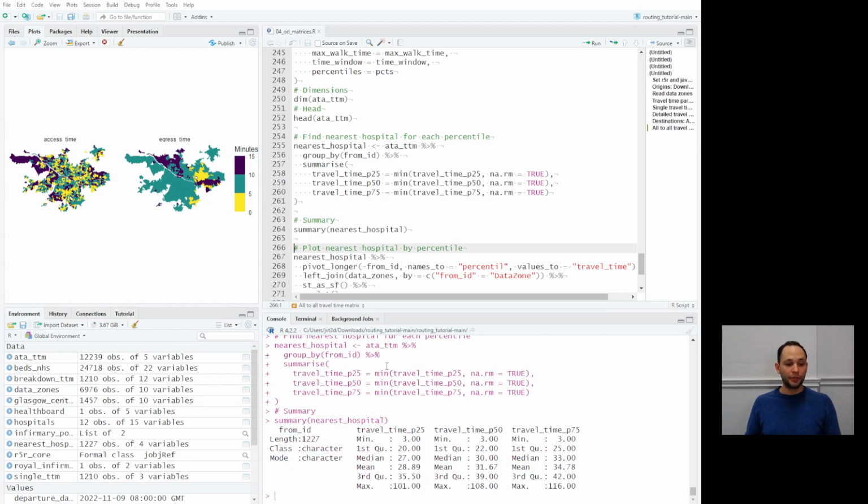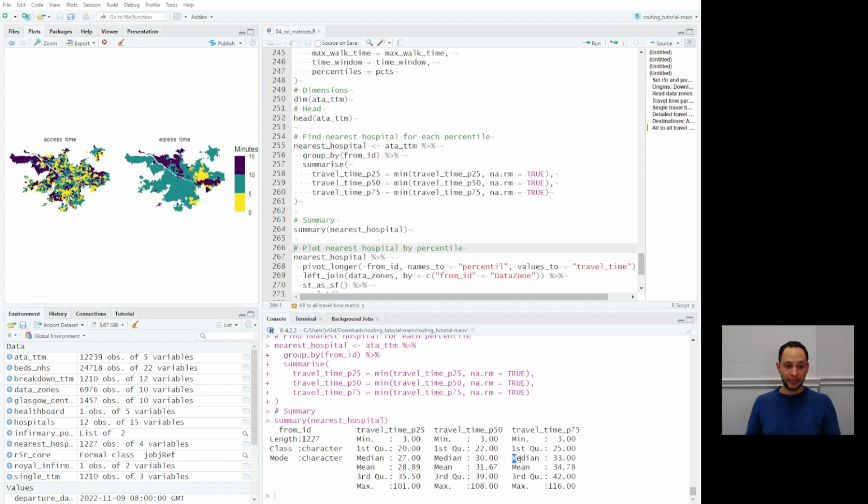So if we compute a summary, we will see that for the lowest percentile, the maximum travel time as well as the median time is shorter than for the 50th percentile, and similarly for the 75th percentile.